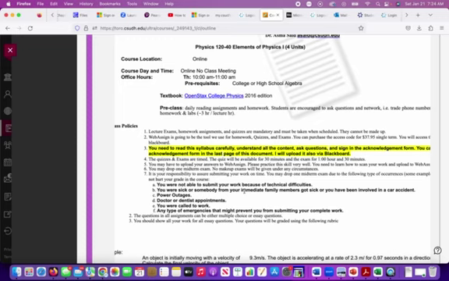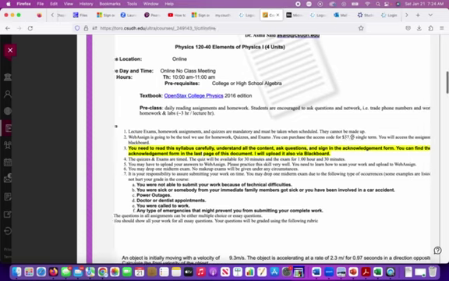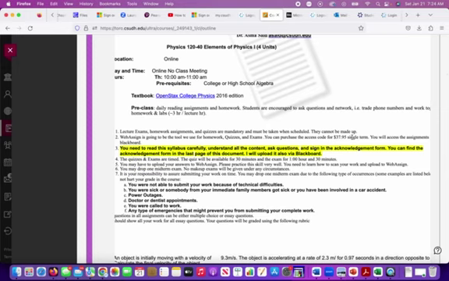We are going to use the tool for the homework, which is WebAssign, and that one is going to cost you $37.95 for this course. You will access the WebAssign from Blackboard. Don't go to Cengage and create an account there.